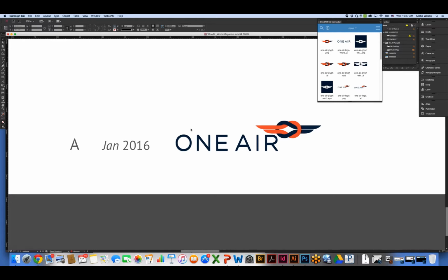And as you can see in the links palette over here, we have the yellow exclamation point, which means one of the links has been changed and needs to be updated. So if we go into our WebDamn palette, the connector palette, and click Upload, the logo automatically updates to the new version. And when you're saving the Illustrator file, you can pick to make it a new version of the same file, or you can choose to make it a new file. In this case, I'd probably make it a different version because I wouldn't want to corrupt my original logo file that's stored in WebDamn.